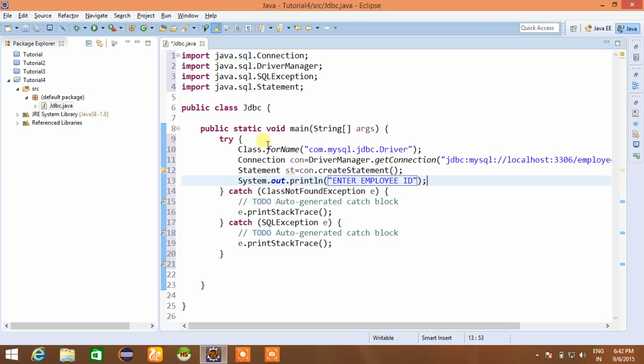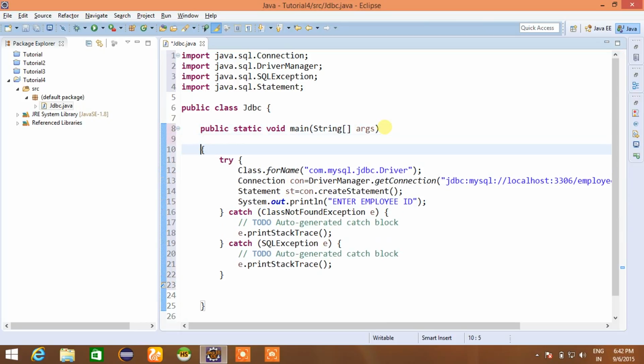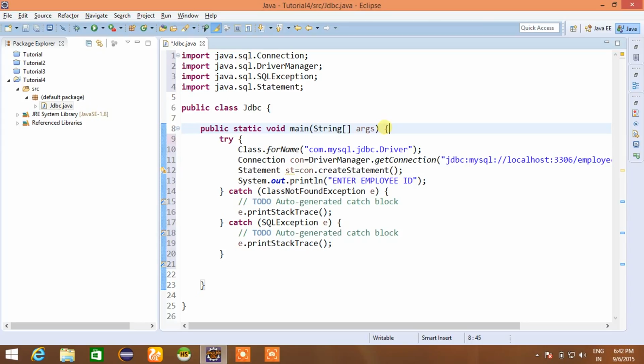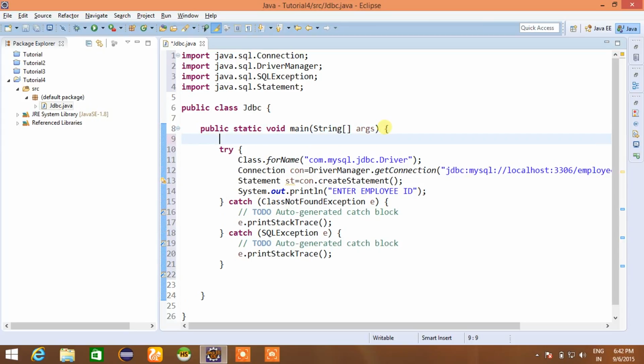Use it in the main method: type Scanner, reference name scanner equal to new Scanner.